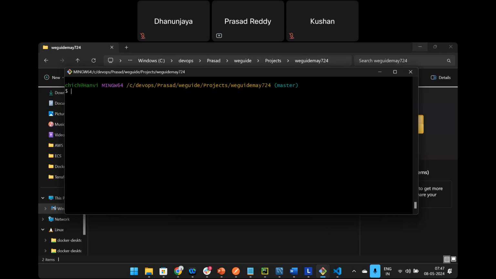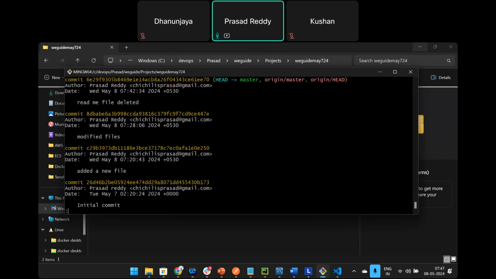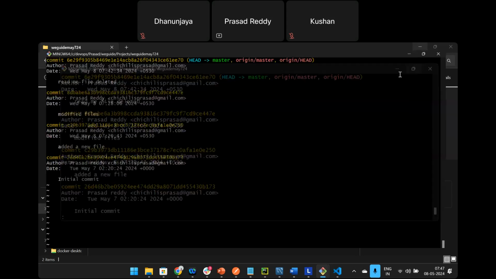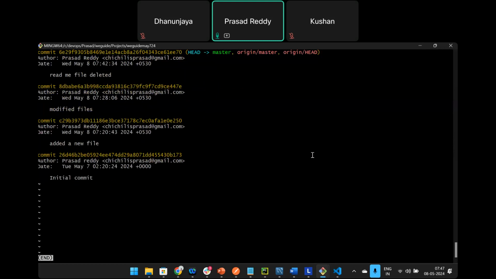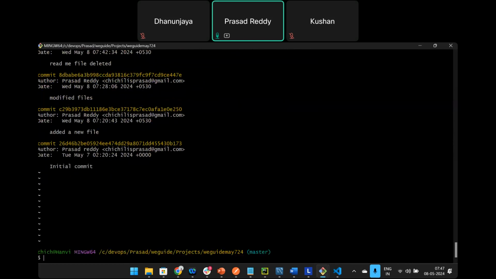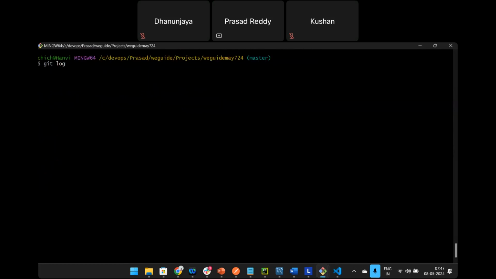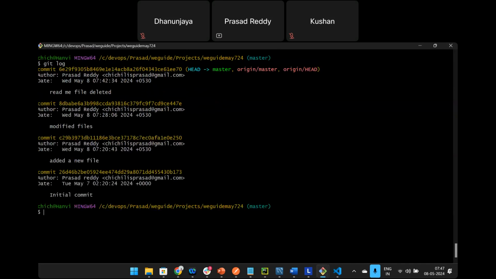Okay. Fine. Now, git log. Let me maximize this. You are seeing 4 commits now. Only for 4 commits, it is occupying this much.